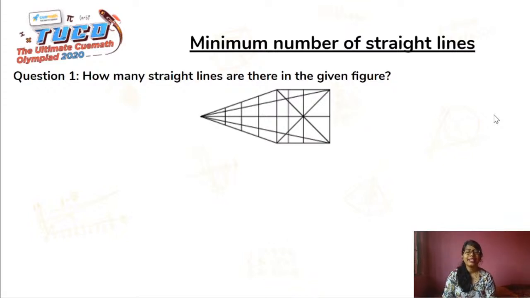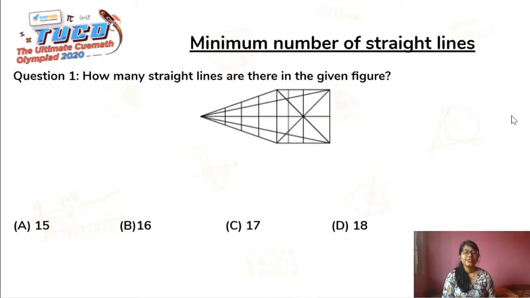So let's see here how many straight lines are there in the figure, and here go our options. So let's start highlighting things. The first and foremost approach for such questions is to try observing the main geometrical shapes from here, and for that particular geometrical shape, count the number of lines. For example, if you all see here, we have a triangle which I could call A, B, C. So for this triangle, I'm going to check the number of lines here. As you all can see, 1, 2 and 3.